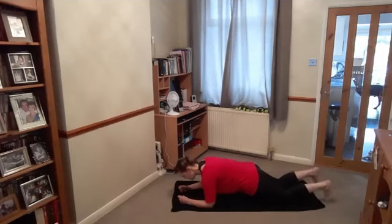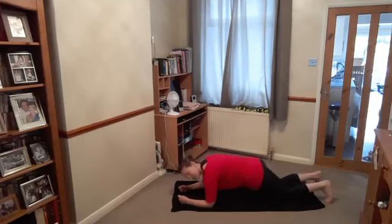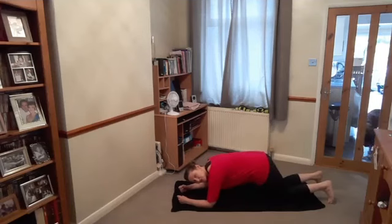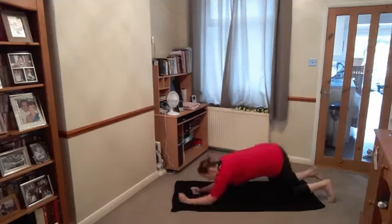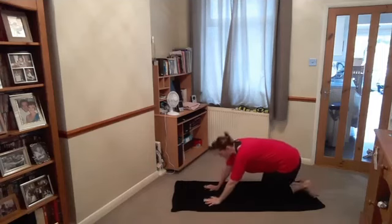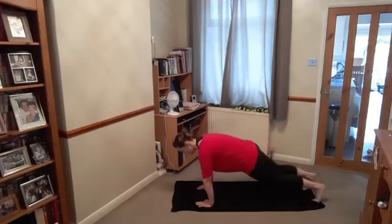Level two, you're bringing your knees up and holding. What we don't want is for our bottom to be in the air. It's got to be down and in line with the rest of the body. If you want level three, make sure your hands don't slip. You can come all the way up onto those hands.